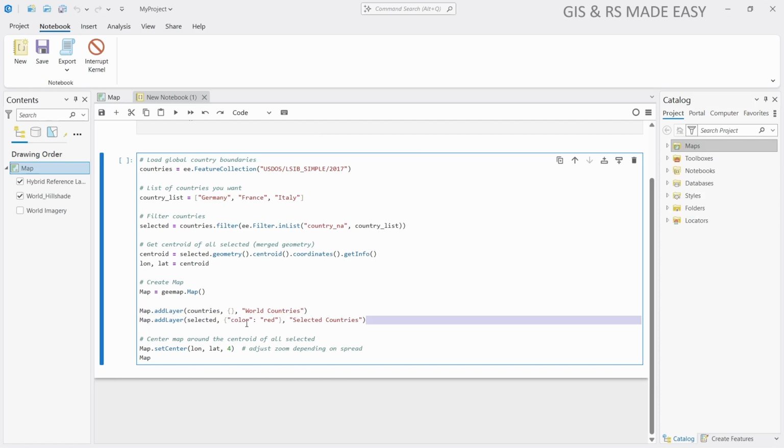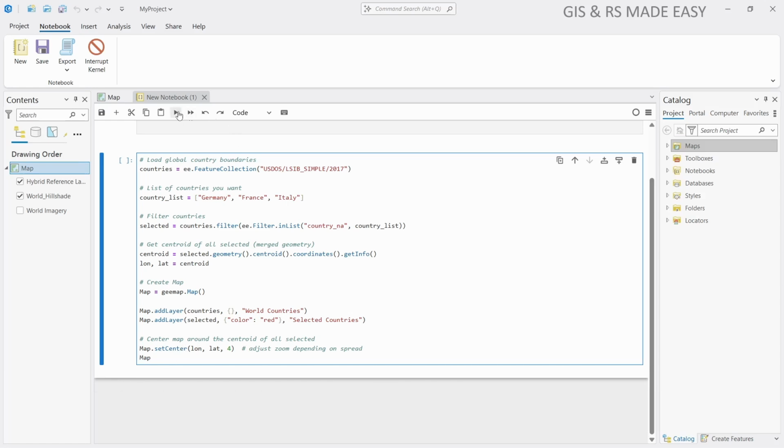And for the color, we used red. You can change the visualization as you wish. And we set the center to that lat long of our selected countries' centroid. Since in ArcGIS Pro, the center object doesn't work well, we should use set center instead of that. And finally, we show the map.